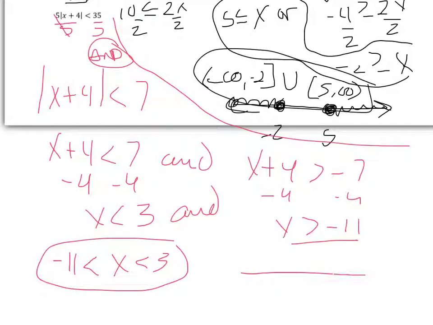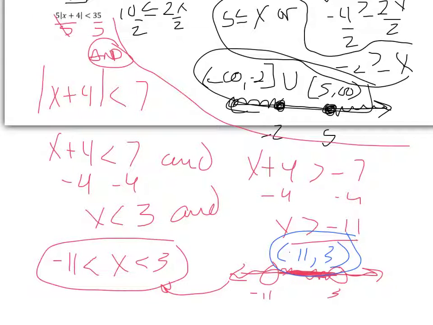And we can notice that as well as we graph this. If we graph x is less than 3, circle at 3, shading to the left. X is greater than negative 11, circle at negative 11, shading to the right. This is the part we're looking for. So this would give us that this set piece, the interval. If we want to put this in interval notation, reading from left to right, this is the interval that starts at negative 11 and runs to 3. And that's what we're looking for.